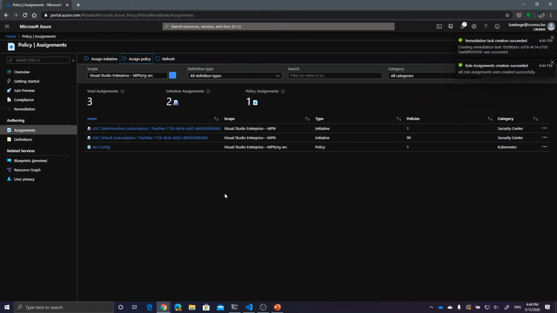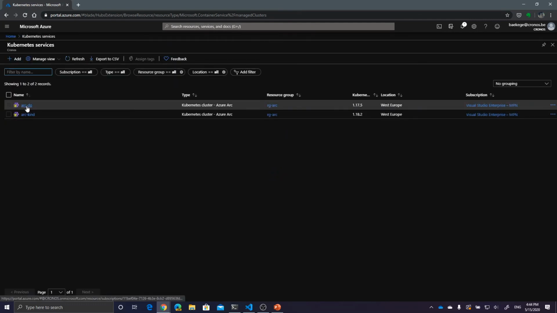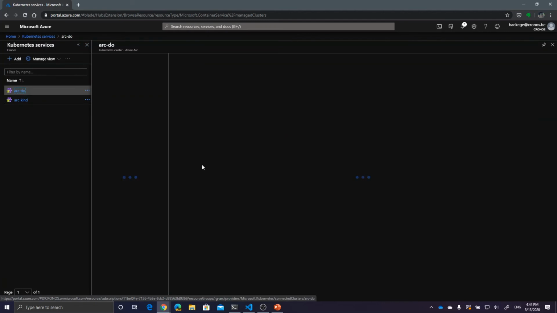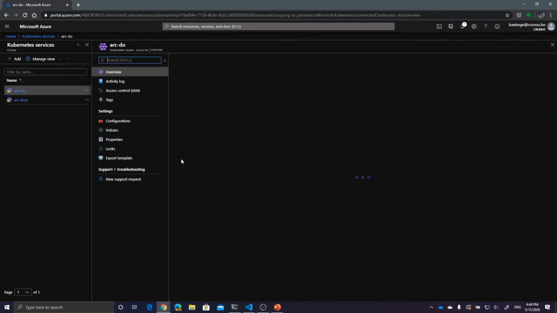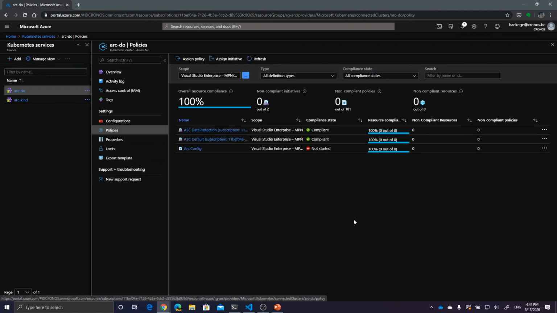I can now go to my clusters. In the clusters, I click one of the clusters to just check, yeah, is this policy being applied to this cluster here. So I'm going to policies, and there I'm seeing that there are a couple of policies active. But of course, here it says the evaluation has not started yet.